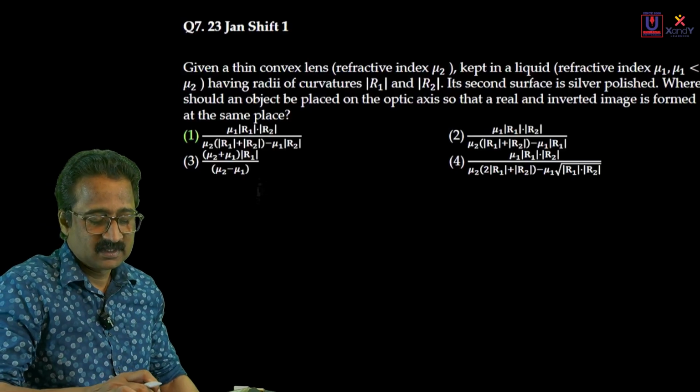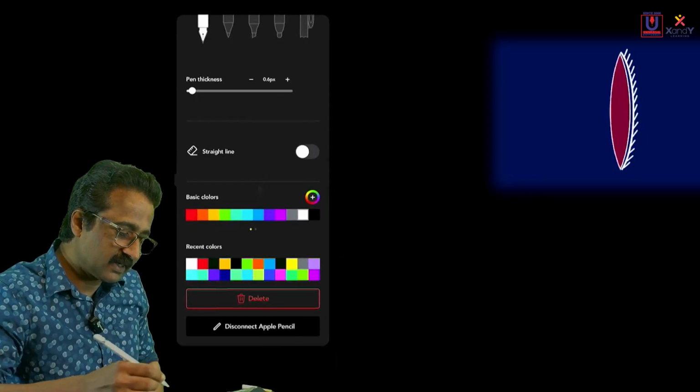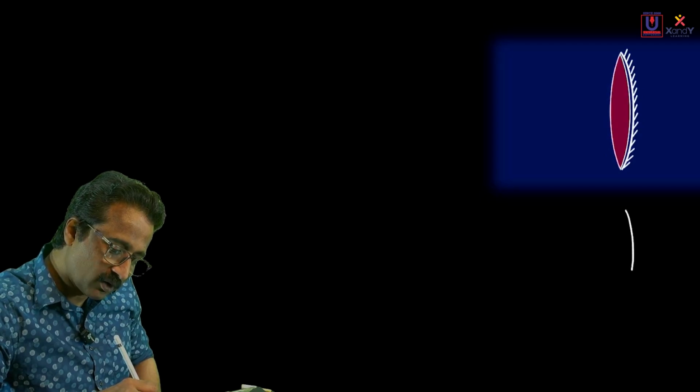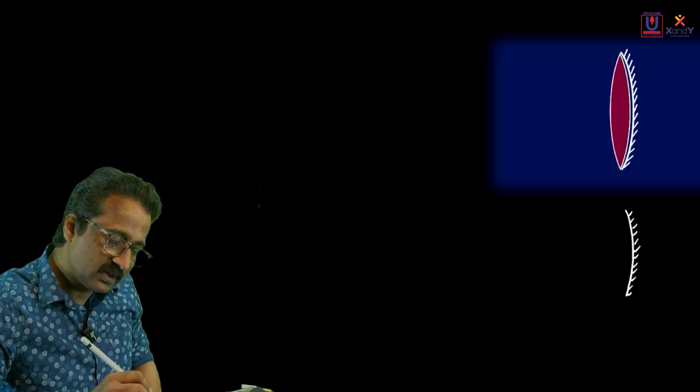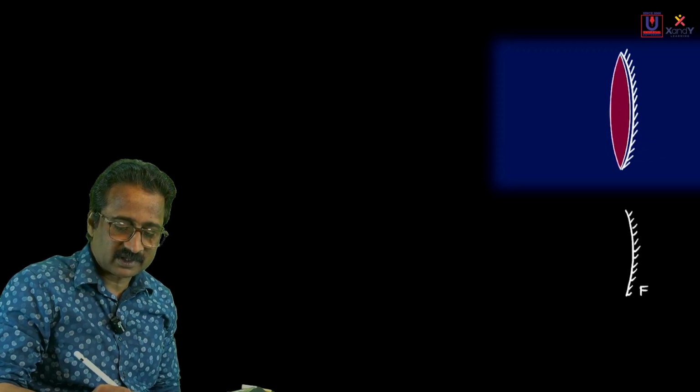That's the question. You know that every silvered lens will function as a spherical mirror. Now, when it is an equiconvex lens silvered, or biconvex lens silvered like this, it will behave as a concave mirror. So, in fact, the device is finally going to behave like a concave mirror. So, this is going to be the optical equivalence of the system. It will finally behave like this. This is the concave mirror which is equivalent to the given system. Now, let's find what is the focal length of that concave mirror.